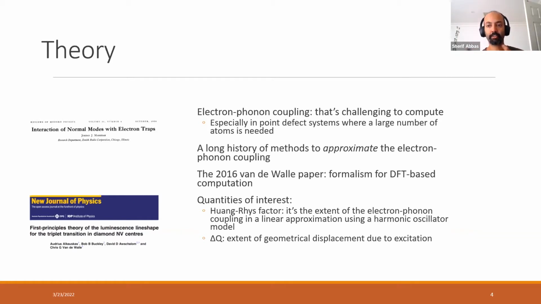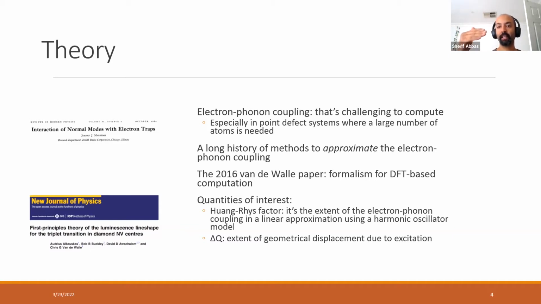It's not just that the electronic state of the material changes, it's also that the geometric structure of the material changes. And I'm talking here about the geometric structure that changes in the vicinity of a defect. So let's say that you've got a missing carbon in diamond, and when light is shone on that defect, it gets excited, right?